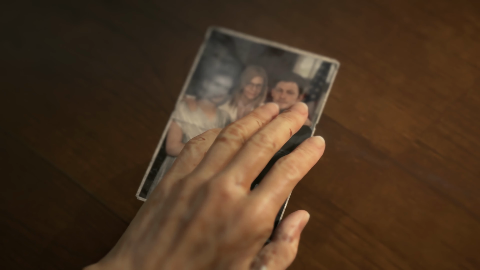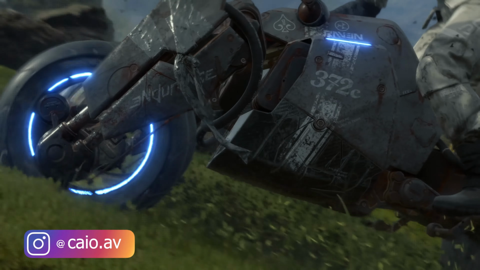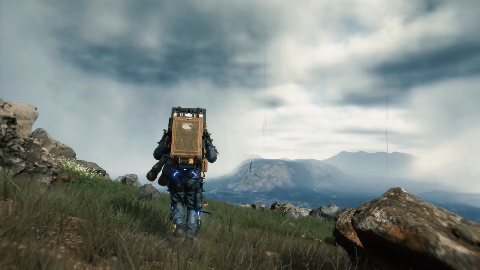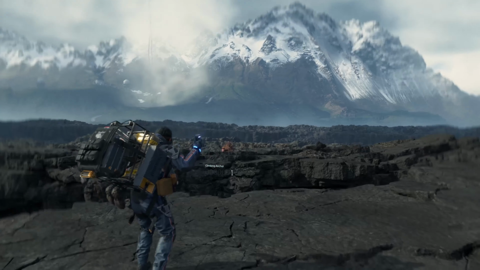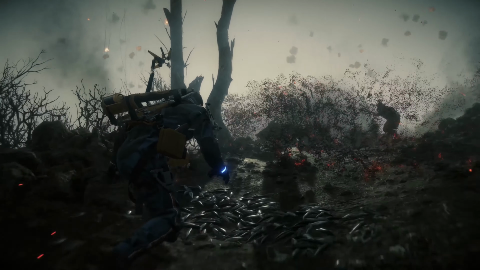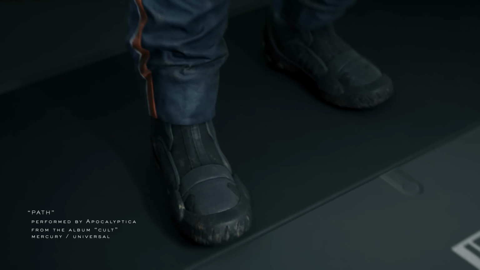The trailer presents various characters but focuses on Sam. People always joke about the game being a walking simulator, and indeed he walks a lot. We see Sam walking on an open green field, walking on mountains, walking on snow, and even walking in the middle of the war. We can definitely expect a wide world with different places to explore.